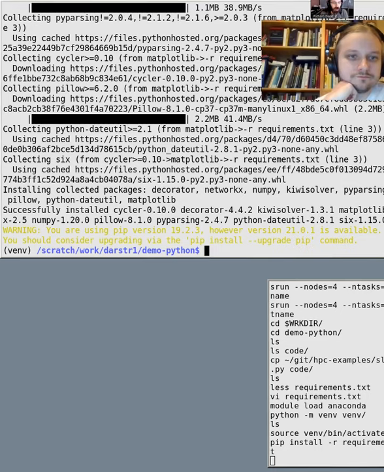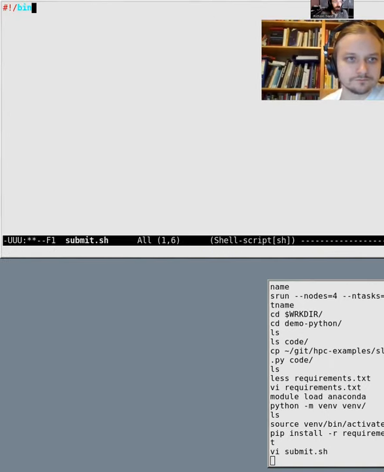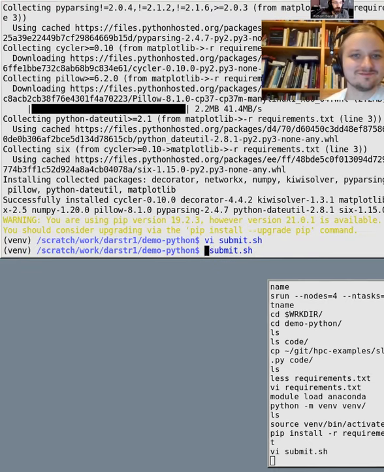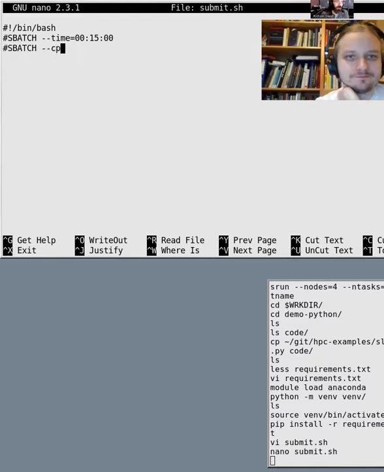Okay, so now let's make a script, submit.sh. That bash is a bit unreadable. Maybe I'll use nano. Yeah, I think it's a good editor. Sbatch. I'll use four CPUs. First I'll do module purge to get rid of all loaded modules, and then I will do.